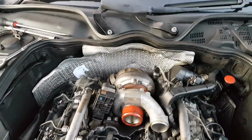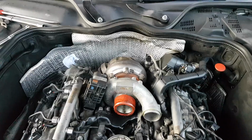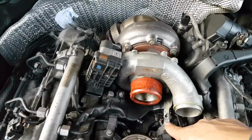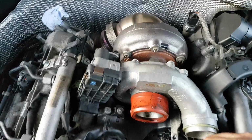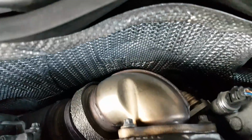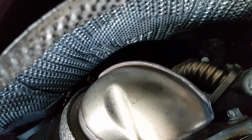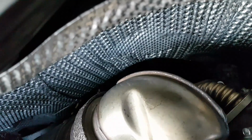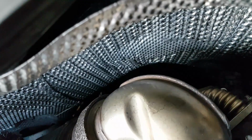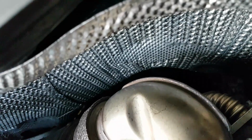Okay, anyone watching this carefully will be thinking, what the hell is he talking about? Right, so here rather than 2 it's actually 3. There's 1 bolt right at the bottom in there. But obviously, silly, we need to remove these bolts. You can't see them really. These bolts right at the back holding the exhaust manifolds into the turbo.